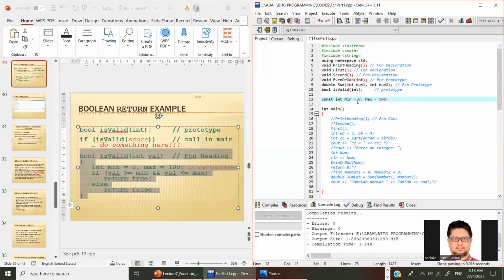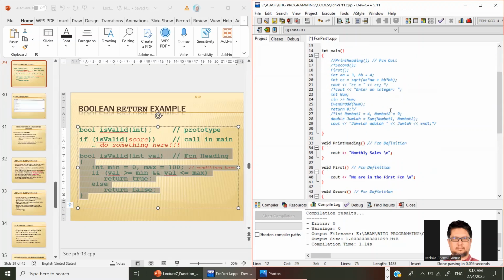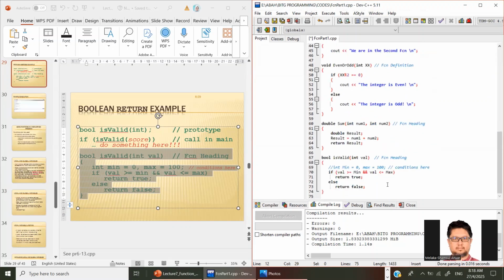That's num, min num, that's num. So down here, I have to put num over there. So this one will refer to that constant that we declared even before the main function. Okay.